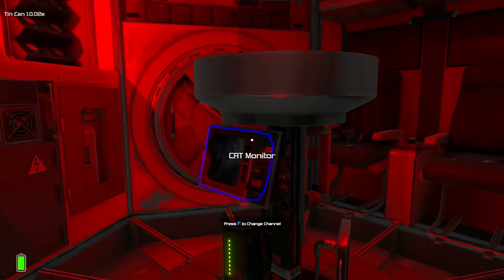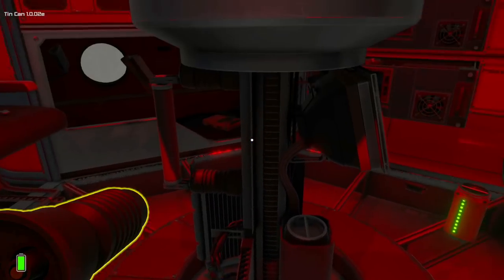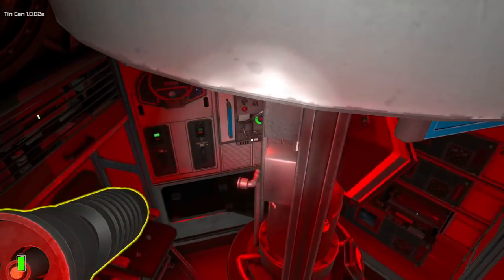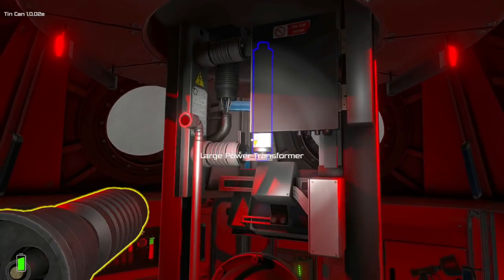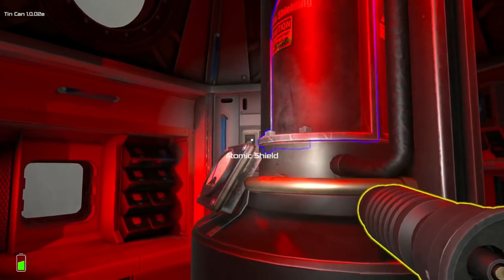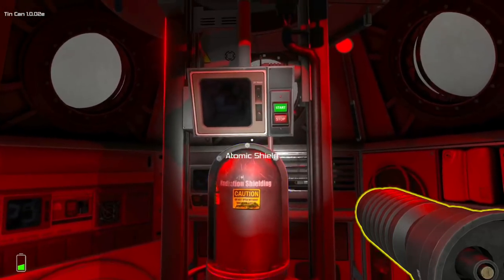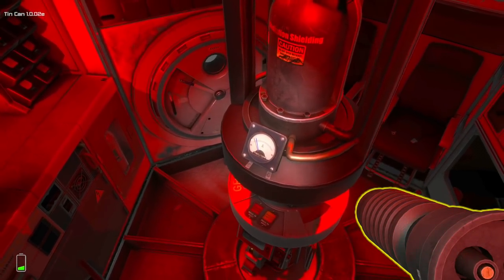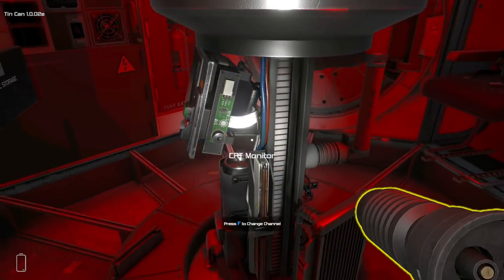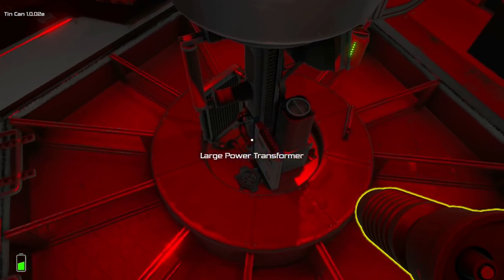High capacity power connector might be a problem. Maybe. Capacity fuse. Large power connector. Alright. The capacity power connector on this thing. Let's try turning it back on. Hello? That's made no difference. Fantastic. Go. There.